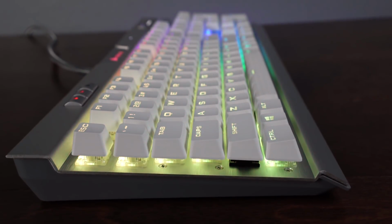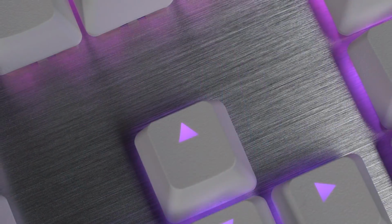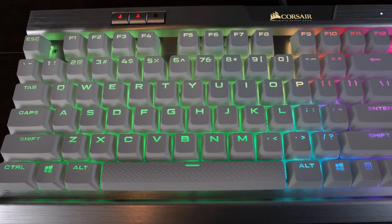The Mk.2 keeps with it the familiar styling of Corsair's exposed switch design over a brushed aluminum backplate, which has always looked pretty snazzy, but especially in the special edition's case, the silver backplate looks really nice. The board is nice and weighty and very solidly built.